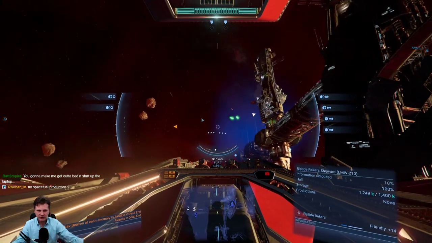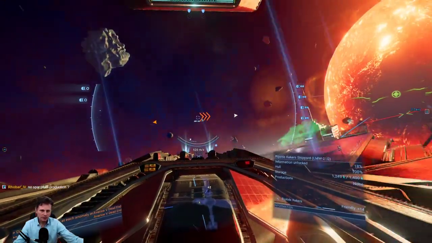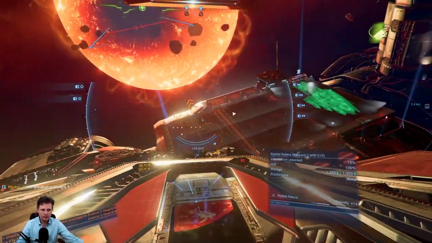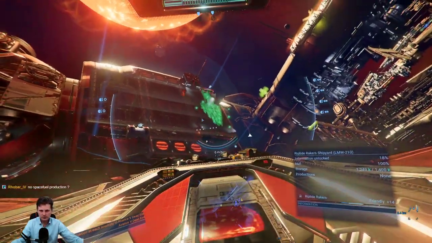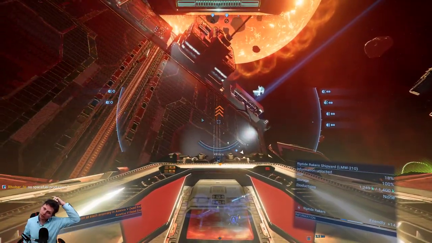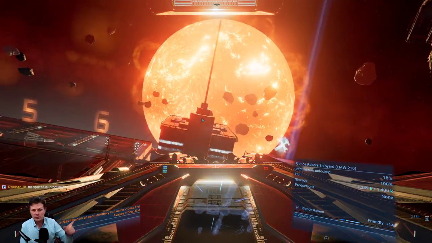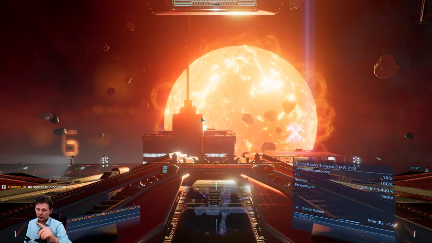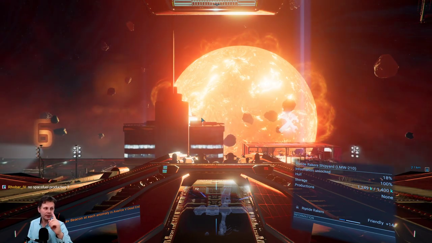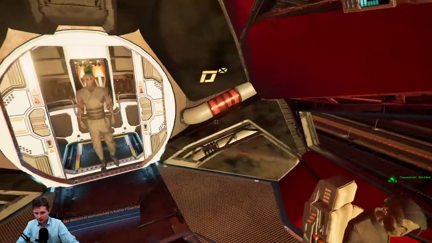I love this ship, man. It's so fast. The modules on this are absolutely brilliant. I love it. Go here. There we go. We dock, we get the license, we go get the vault, then we do the mission. Successfully docked. Let's get up.